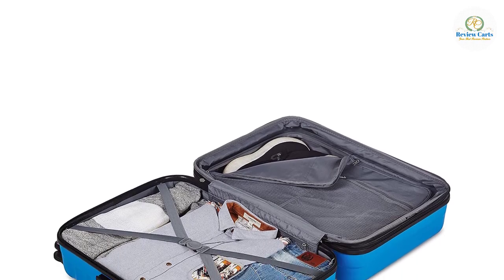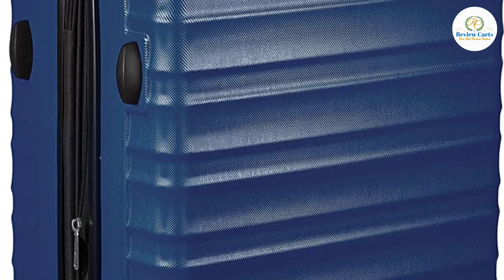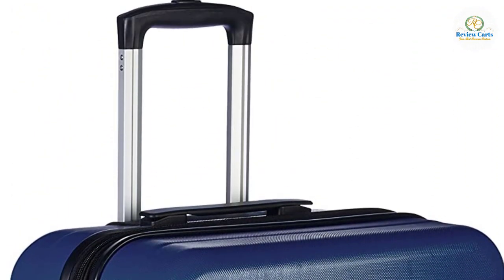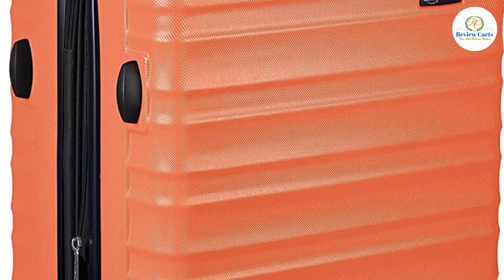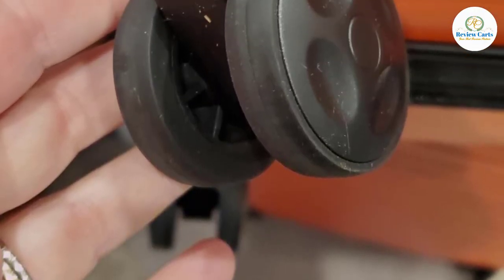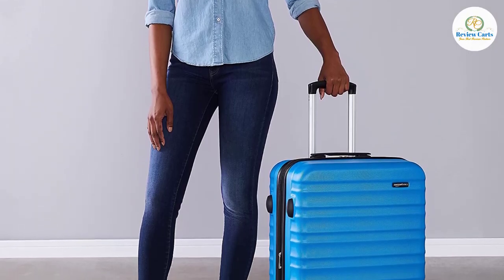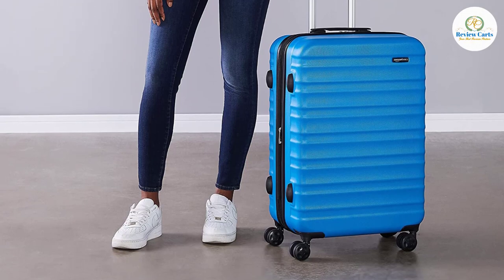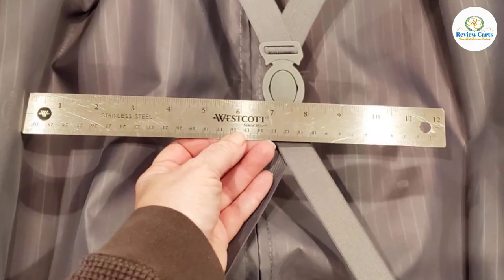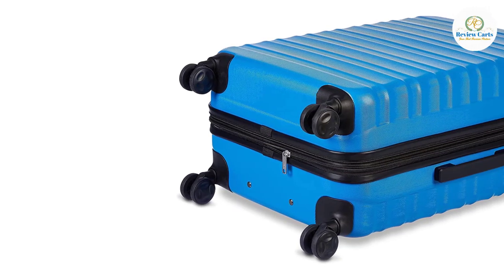The spinner comes with a telescoping handle that extends and locks into place for easy maneuvering. No matter how rough the terrain is, it is bound to handle it well. The hard shell has a scratch-resistant finish, a great perk that helps preserve the original look of the suitcase after tumble travel conditions. Lastly, the 4 double spinner wheels make your job of carrying a heavy load that much simpler. In case you need more space, they have a brilliant zipper you can unzip that extends the bag, making it another couple inches thicker and adds a ton more space. Reasons to buy. It's expandable for up to 15% of extra storage. The interior is made from the durable 150 denier polyester.